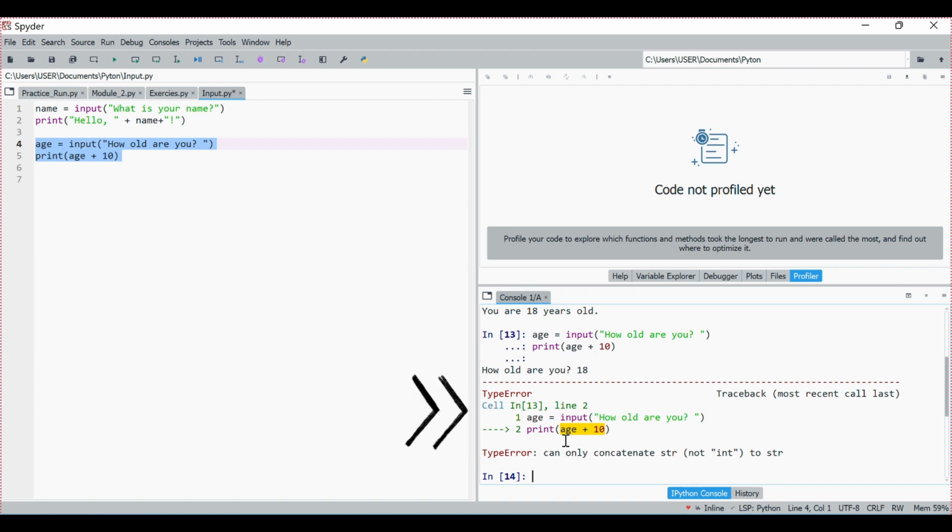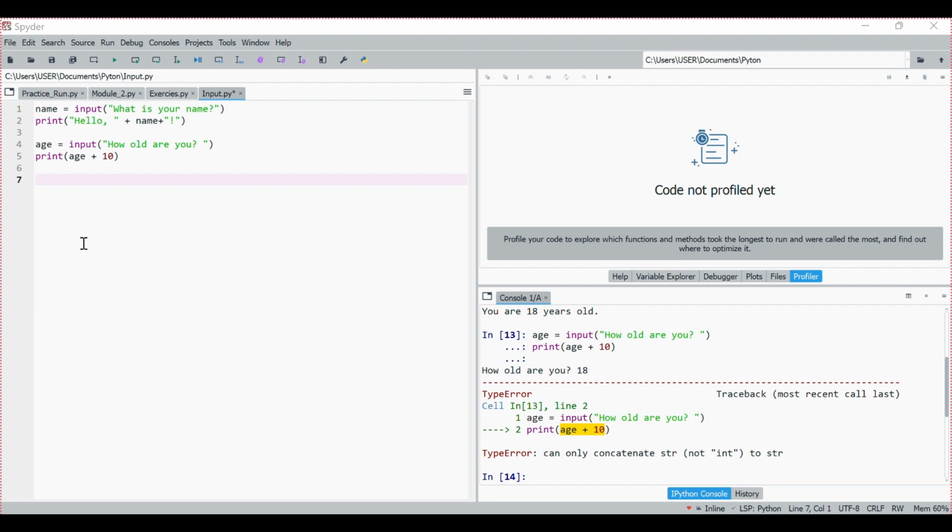Python is complaining. Python says it cannot add a string to a number. So in line 4, Python sees everything here as a string. So even when you put 10, which is supposed to be a number, an integer, Python still sees it as a string, a text.